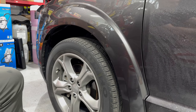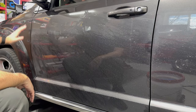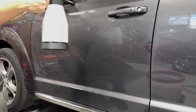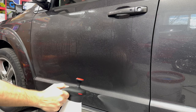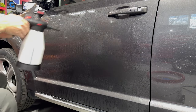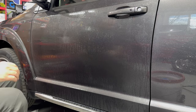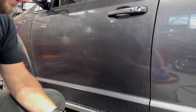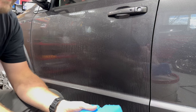It looks amazing. Look how nice that paint looks — glossy. On this door, the whole entire door is covered. We're going to want to start at the top where the least amount of dirt is and get it soaking. Let that soak for just a minute. Make sure our sponge is good and clean — see, that's kind of foaming up. You can actually use this stuff in a foam cannon or even like an IK foamer, which is cool.